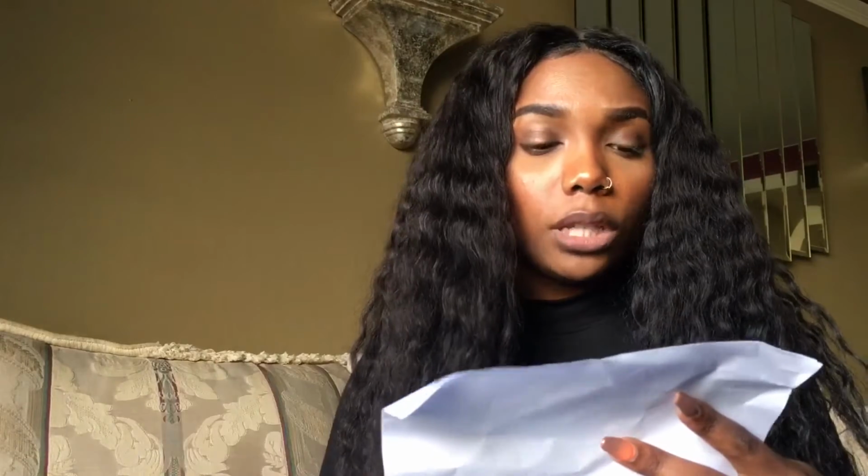I have my little invoice letter. Indian Remy hair full lace wig. It was 22 inches. It was in the color 1B, and my cap size was medium. And I had a glueless full lace cap, and it's Indian Remy hair. There's no silk top, and my lace color is dark brown.